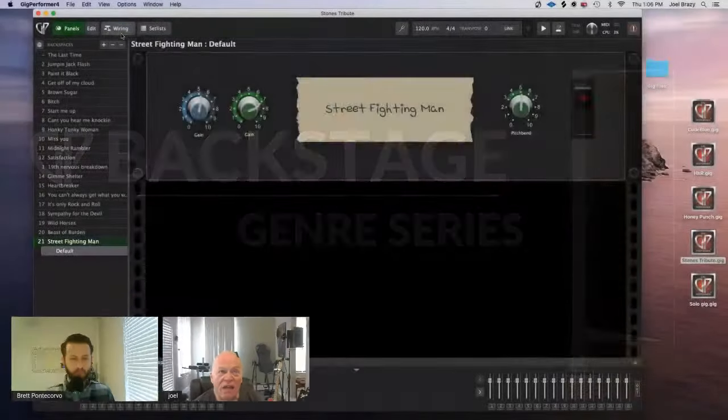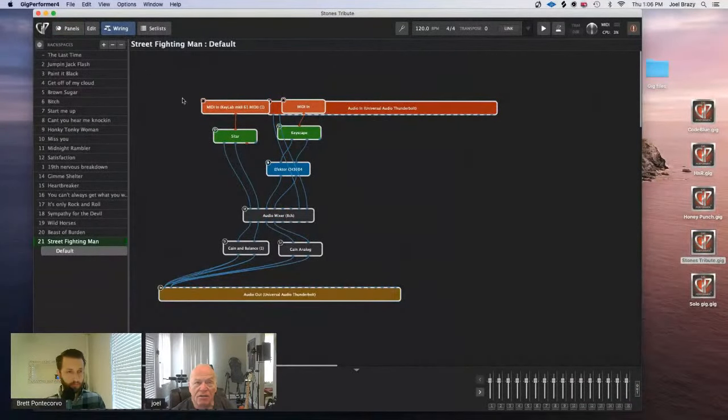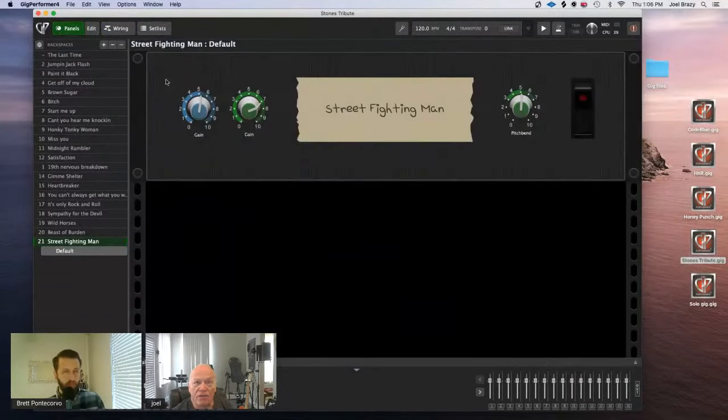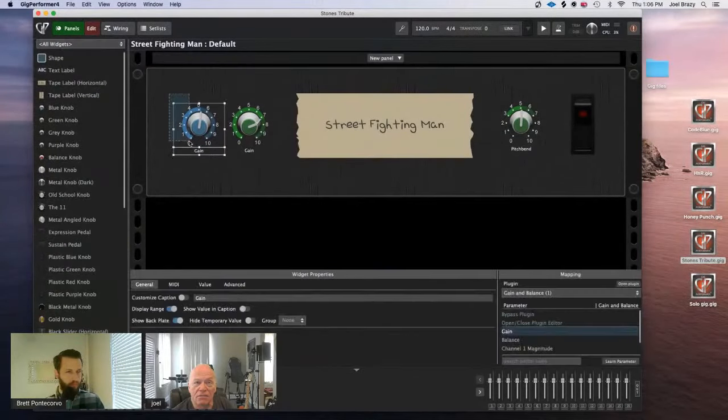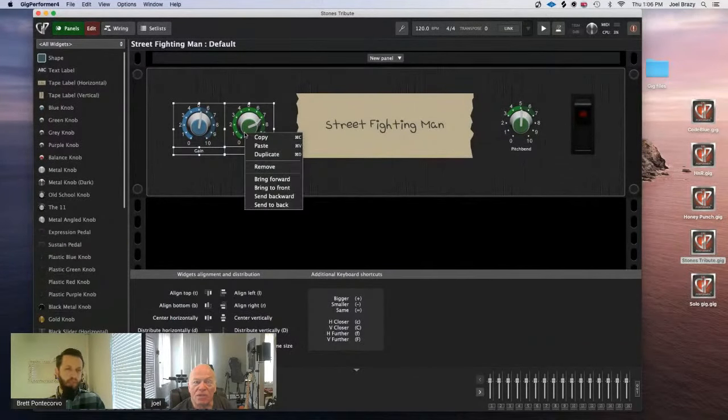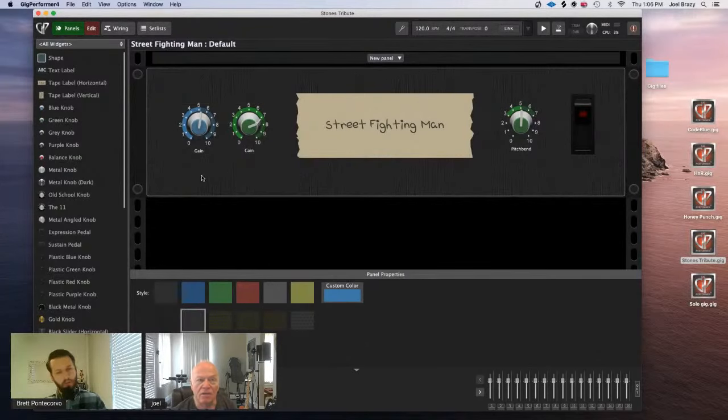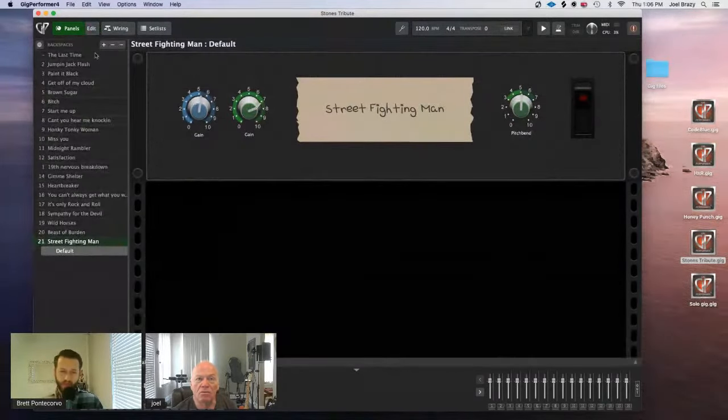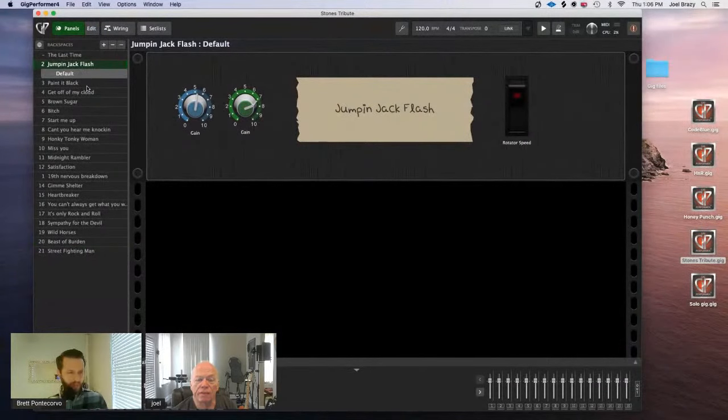There are things that I would like to see in Gig Performer. One of them is, when you're in the wiring side, you can create a favorite. Here, I can't. I would love to take this, I can copy and paste it, but I can't make it a favorite. Well, you can save Rackspace fronts. Like if you go in, yes. But okay, you didn't know that.